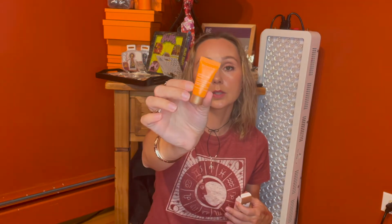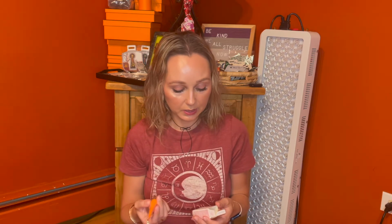It does look like a nice product. It's a firming product, 5 mils. It's a small product, so I can already kind of see through it. There's not a ton in there, so this will definitely last me a week, maybe a week and a half. But all right, we will give this a go. And if the full size is 88 bucks, I am happy to get a sample of it. So thank you so much, Macy's, for that.